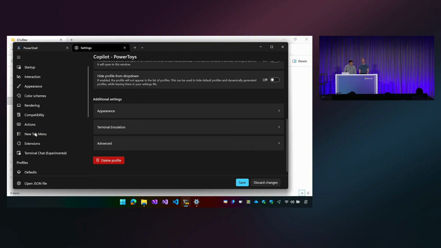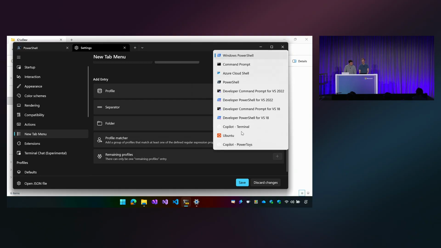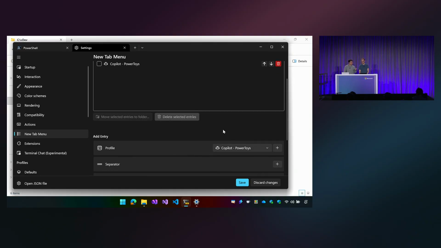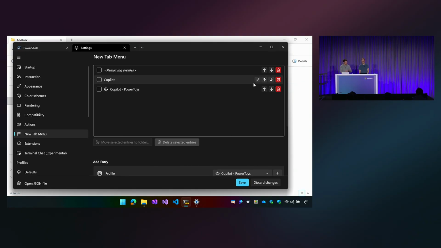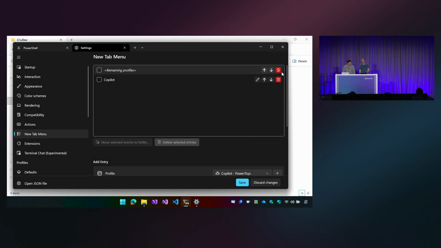I'm going to go back to the menu button. I'm going to add that PowerToys back in there. That's what I like about the remaining files: you can edit the ones that you like as you like, and whatever else I have installed still shows up. So moving it back in, and I want my Copilot up on top. I'm going to click save, and now we're good to go.